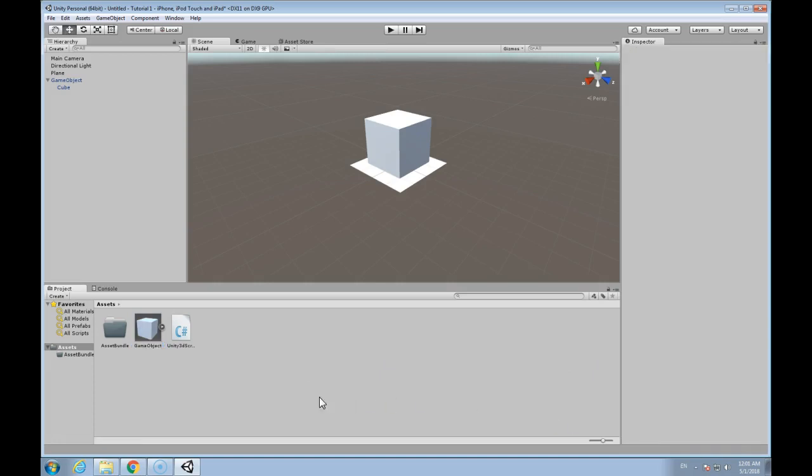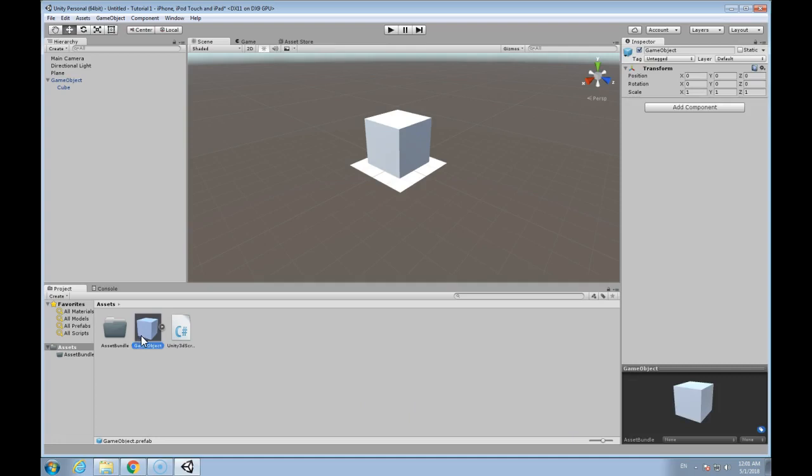With game object selected in the asset folder, look at the bottom right corner of the inspector tab, which shows asset bundle none, none. The first none will be the file name for your exported template. The second none will be the extension name. For the first one, type in cube_iOS and press enter. Type unity3d for the second one and press enter. Make sure you press enter after typing in each name in order for it to register.